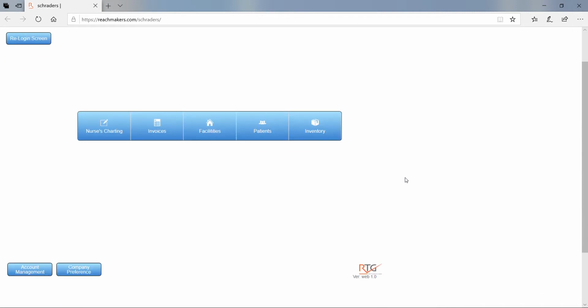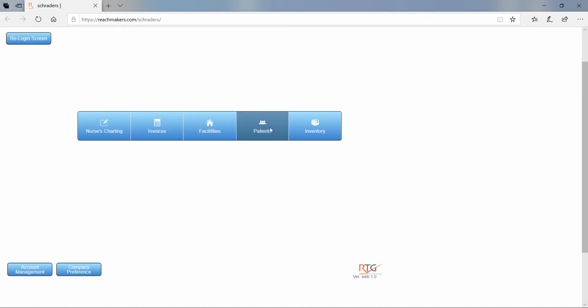You will see the several options: nurses charting, invoices, which will be mostly controlled by the billers inside the office, facilities, which is much similar to the master data file, where we'll have a complete listing of facilities with their pricing structure, whatever group they're assigned to. I will get into that later. A list of all the patients. So what that does is very quickly, we can go in there, and if I want to see every single patient on every single nurse's notes alphabetically, I can do that.